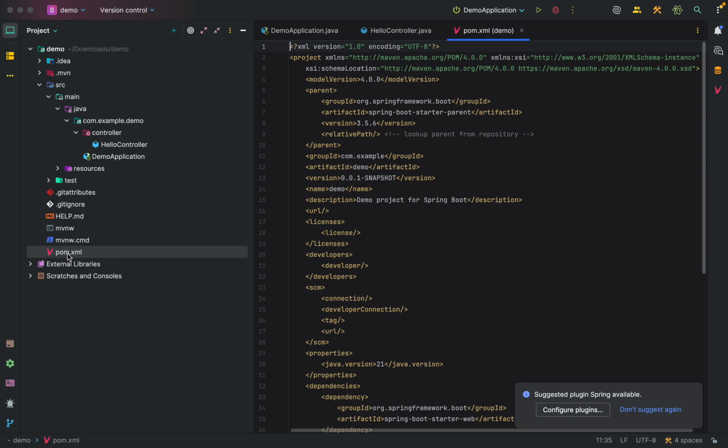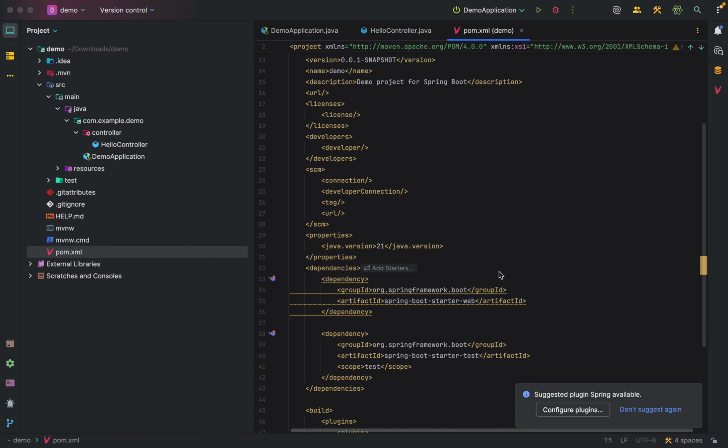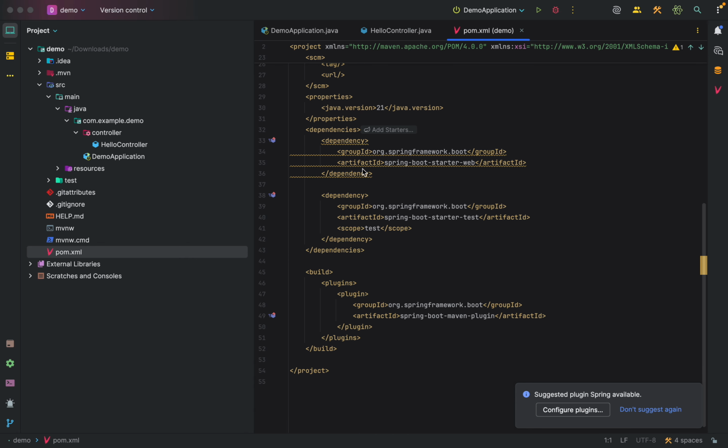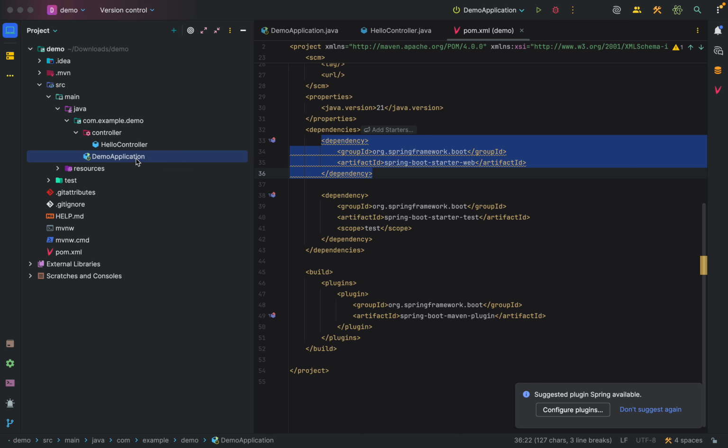If you see our pom.xml, we have the spring-boot-starter-web. This is the dependency which we added for creating the simple REST application. To run the application, we just need to go to the DemoApplication and simply run it.